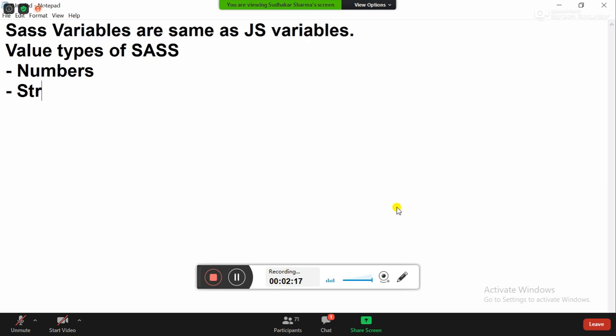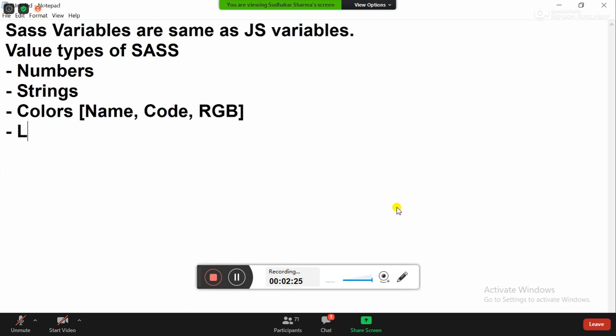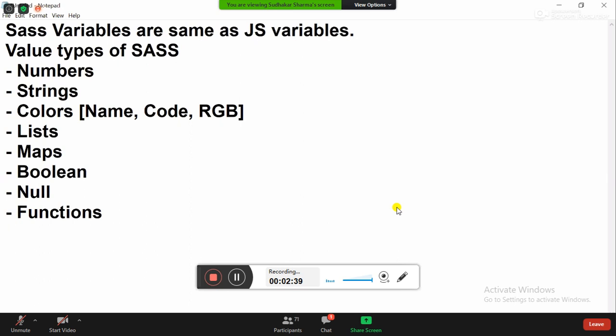Colors means color name, color code, RGB, RGBA, all of these it will support. It will support lists. Lists are like arrays, I will show you. It will support maps, boolean, and null. It will support functions also, just like JavaScript.